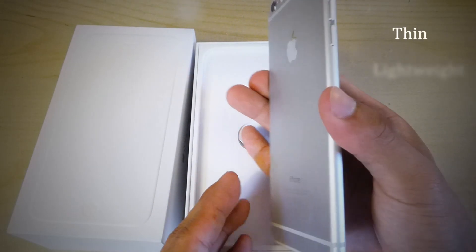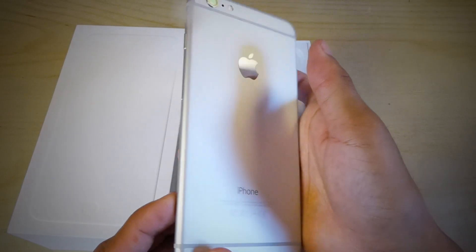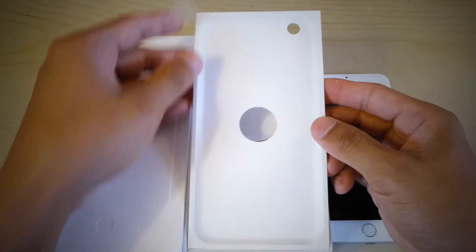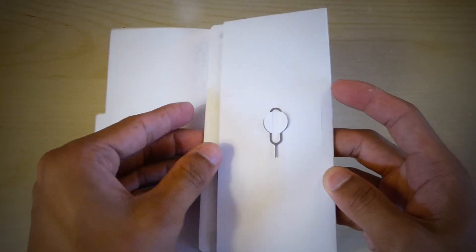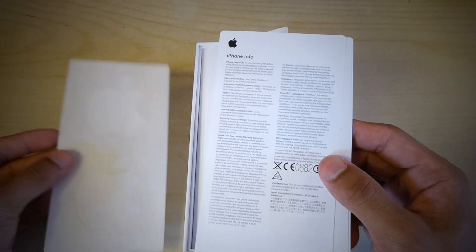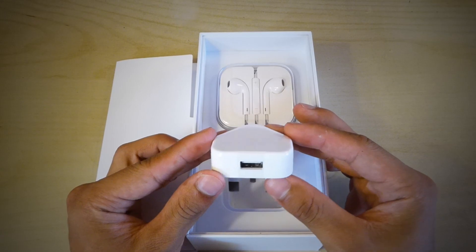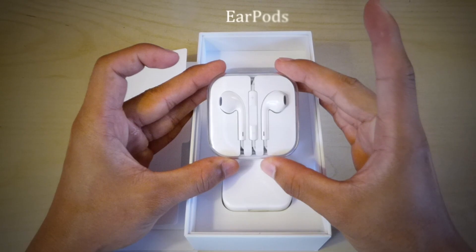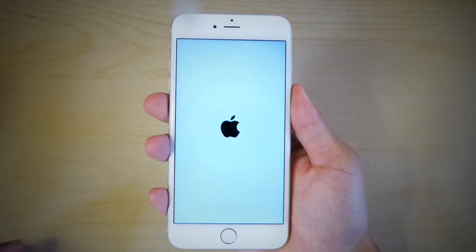My first impression: very thin and lighter than I expected. Better grip but way too big for my hands. In the box we have the iPhone tray with an extrusion for the protruding camera. Inside the envelope are some Apple stickers, a quick start guide and basic regulatory information. Further down we have our standard 3-pin Apple charger, a set of Apple EarPods, and a Lightning to USB cable. Now let's go ahead and turn the iPhone on for our close examination.